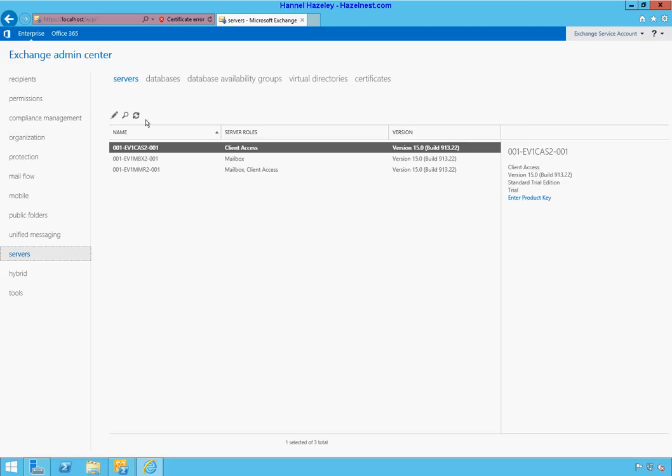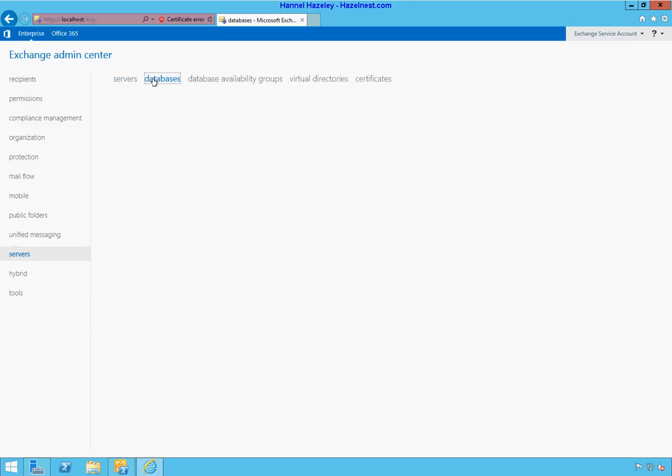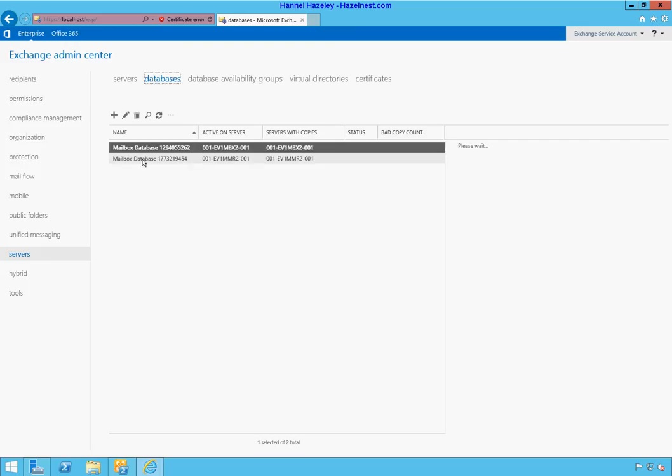So these are the 3 servers. If we go to databases, by default it creates a mailbox database for each server that has the mailbox role. That is perfectly fine.